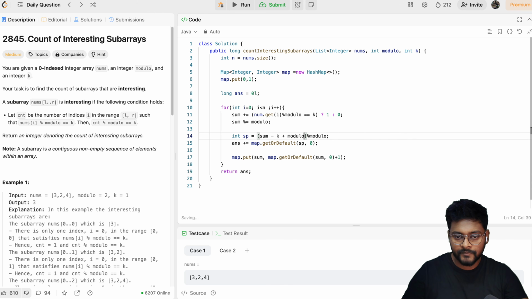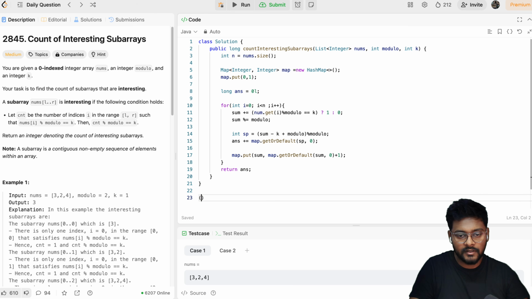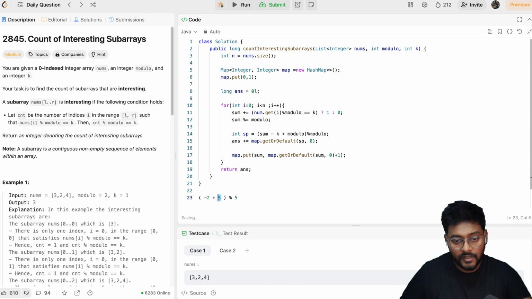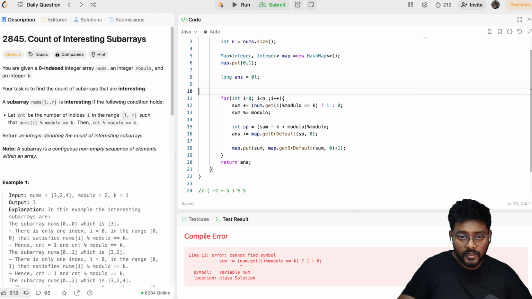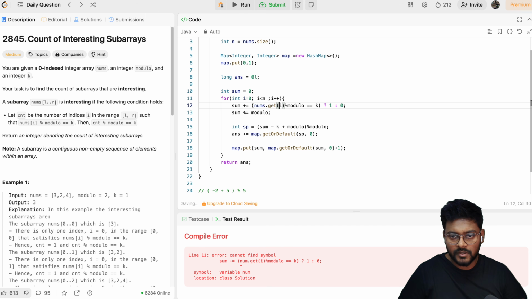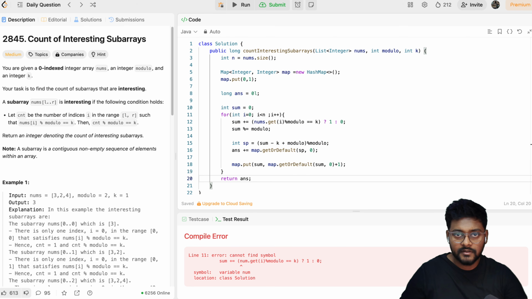It is the same thing: if I need to take minus 2 modulo 5, to make it a correct value I can add one instance of 5, so that I always get a positive number here. Here I also need to initialize int sum with 0, and nums dot get i for this value. Let's run over the sample test cases.